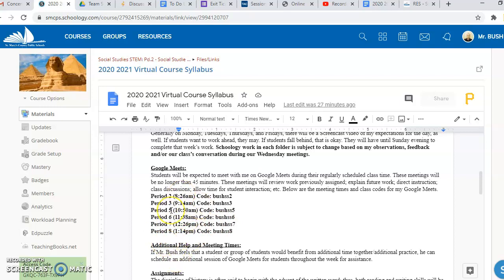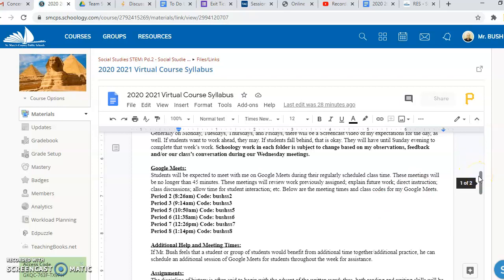And these are also the times that it's asking you to meet. These are the same times that should be on your schedule that you receive from your advisory teacher on Thursday, September 3rd. I am also going to post these codes in updates. I'm going to post them in an email to your parents and you as well. So these codes are going to be in a lot of different places, but this might be the first place that you can look for your class code for our Google Meets.